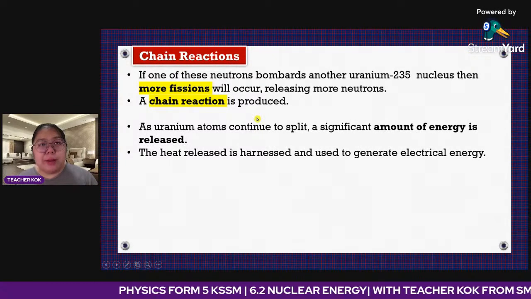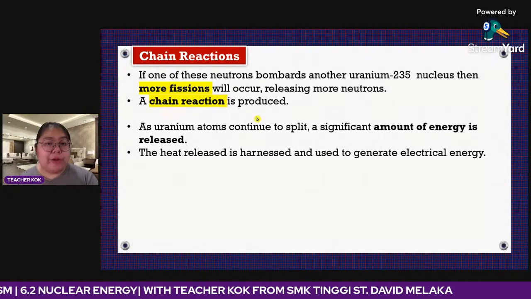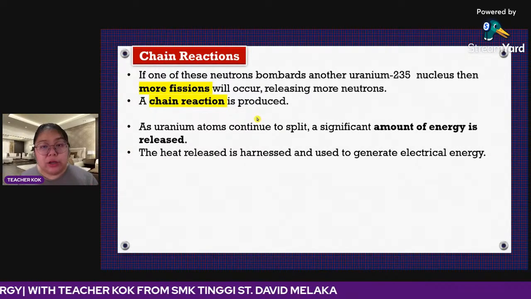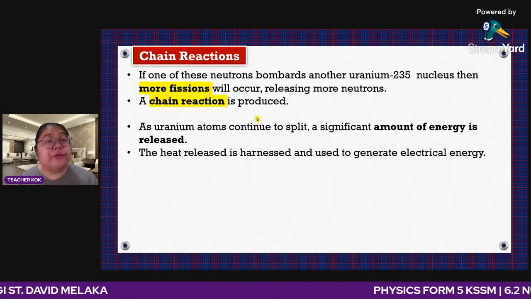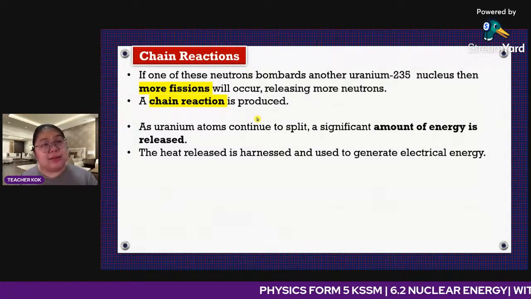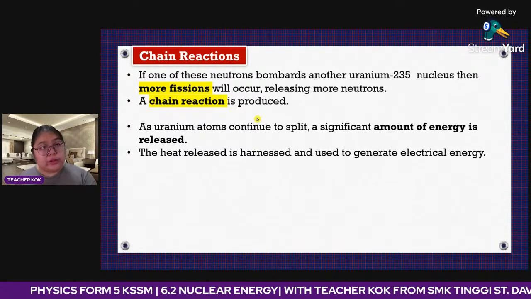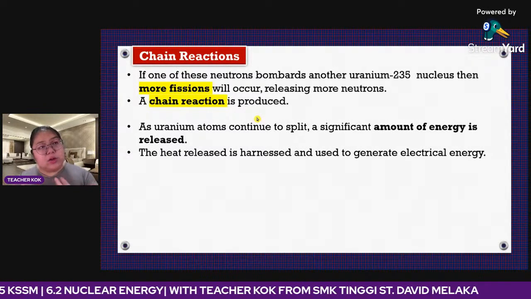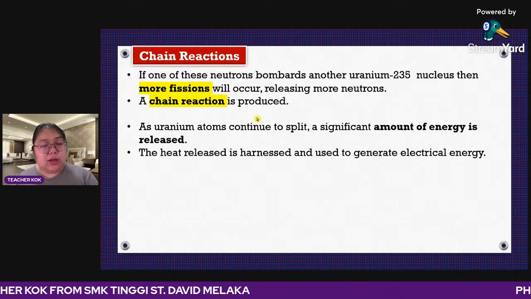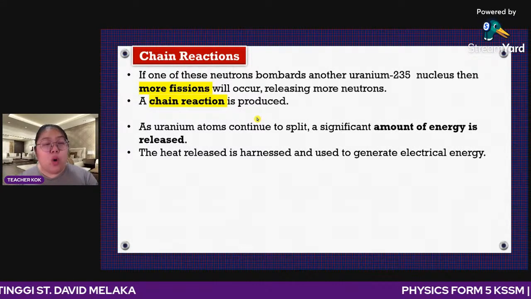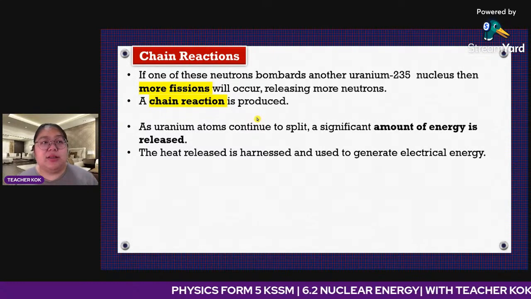So from here, you must remember one process is fission, a neutron bombards uranium. After that, it splits, then it produces how many neutrons? 3. Then these 3 neutrons will continue to find the uranium, or you say the unstable nucleus. They bombard it again. So that means the process will continue, is it or not? When they continue, they also produce a neutron. Then this neutron will continue to do the nuclear fission. Finally, the whole process, we call it a chain reaction.